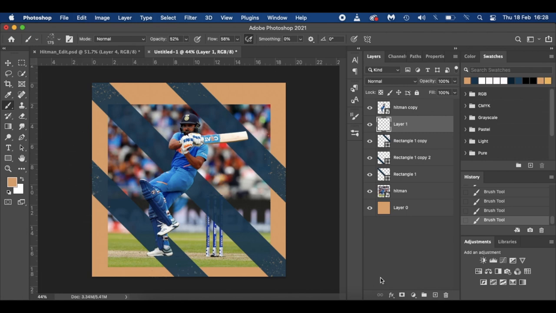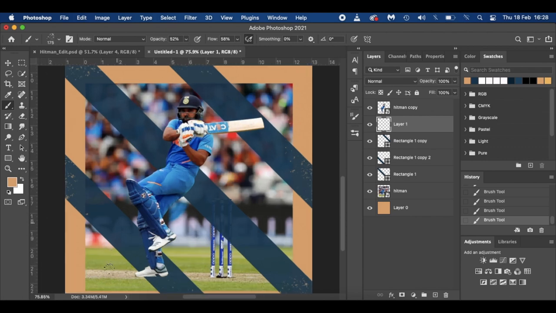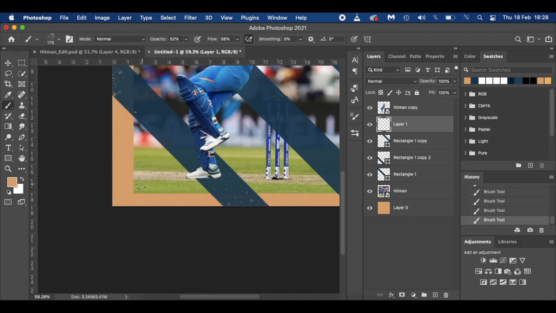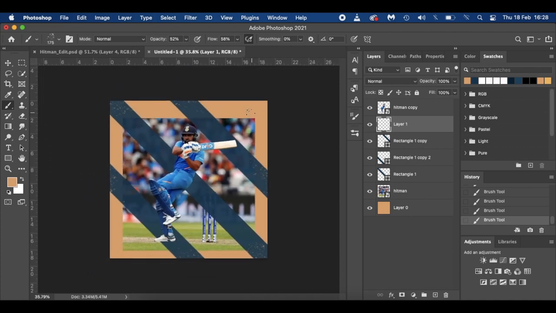Something along those lines, and across the bottom as well. And maybe a little bit of the corner there, just to add a little bit of effect. And maybe up in this top corner as well. And down like that, and across. Might be a little bit too much, but I think we can live with that. And then just a couple in the background here, just to give it a little bit of depth to the image. And that's looking okay. Maybe something like that.